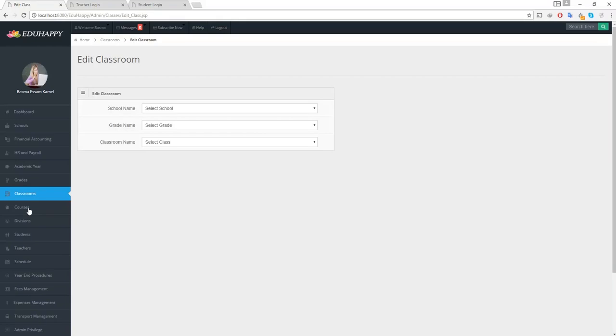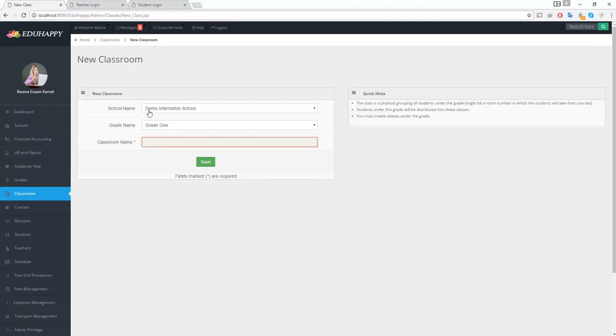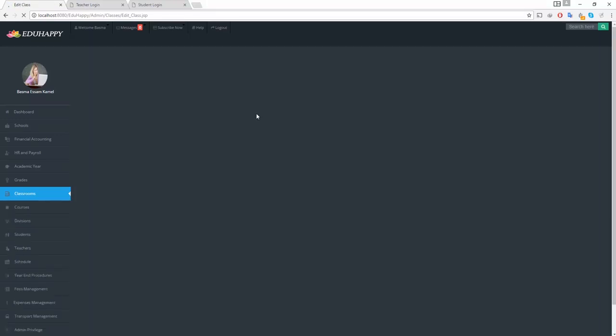Now it's time to create a classroom. Classrooms are a physical classification of the students under a certain grade. For example, this describes a physical location like a classroom where the students are taking their course. For more information, check out the Classroom tab where you can see quick hints. Here is where you'll create a new classroom. Select a school name, a grade name, grade 1, 2, or 3, then give your classroom a name or even a room name. For example purposes, we have created a couple classrooms to allow you to understand this process.